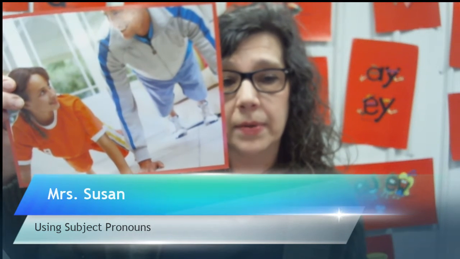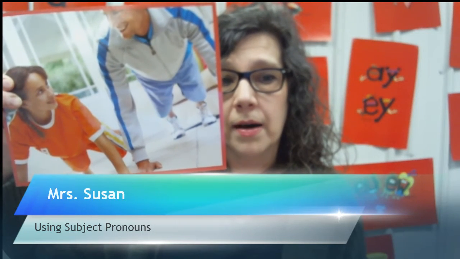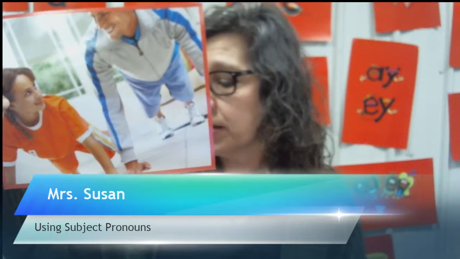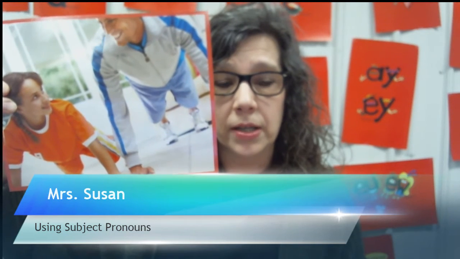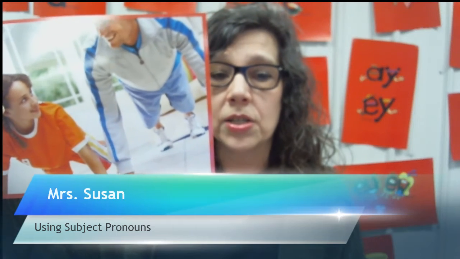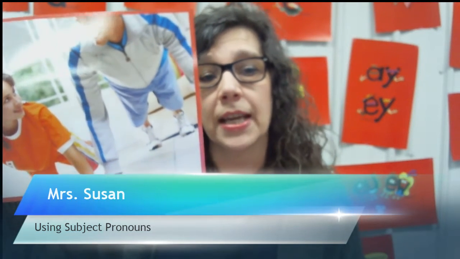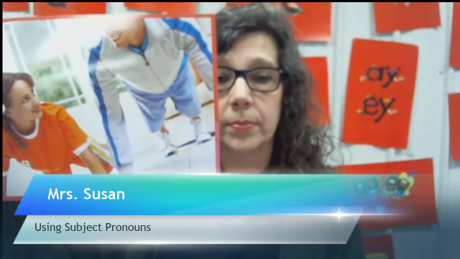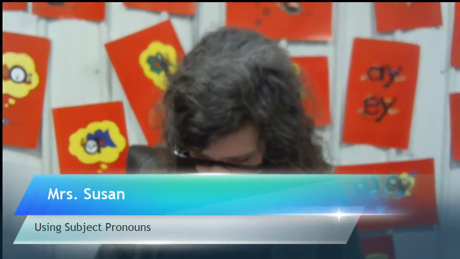They, okay, because there's more than one. And I'm not included. I'm not doing push-ups, so I couldn't say we. I would have to use they. And I couldn't just say she. I couldn't just say he. I would need to use the pronoun they because there's more than one.